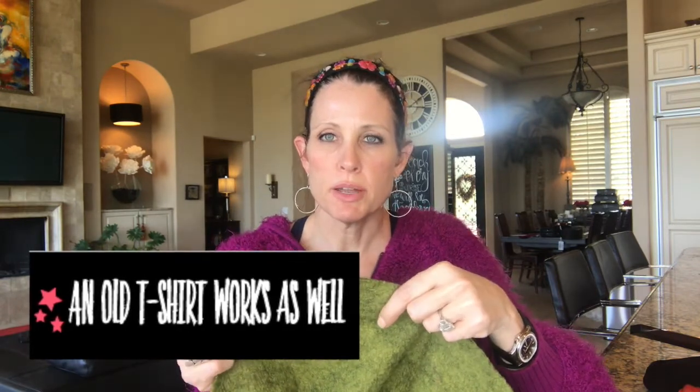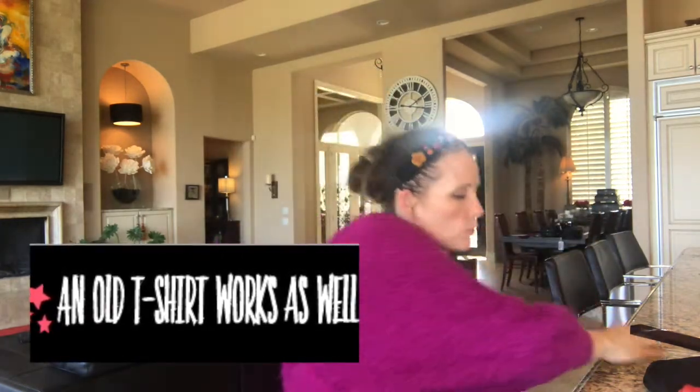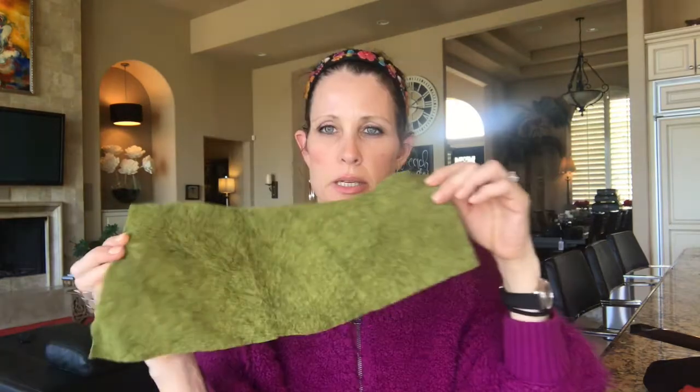I'm going to show you the traditional way of doing it and then my way — my remedy. I have Michael here as my model. This is the fabric — it's like a wool flannel. I got it from Joanne Fabrics; it's 30% wool. For an adult I'd cut it a little wider, but I'm cutting about five inches by fifteen inches, then I do a double layer of it. Here's the piece — when I double it, that's a good size for Michael.